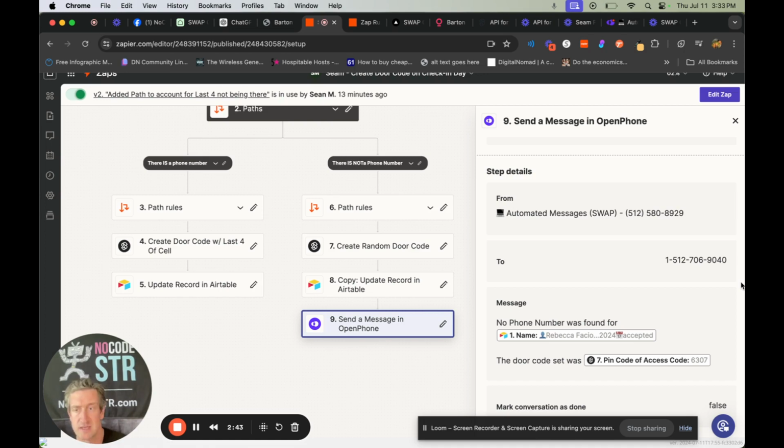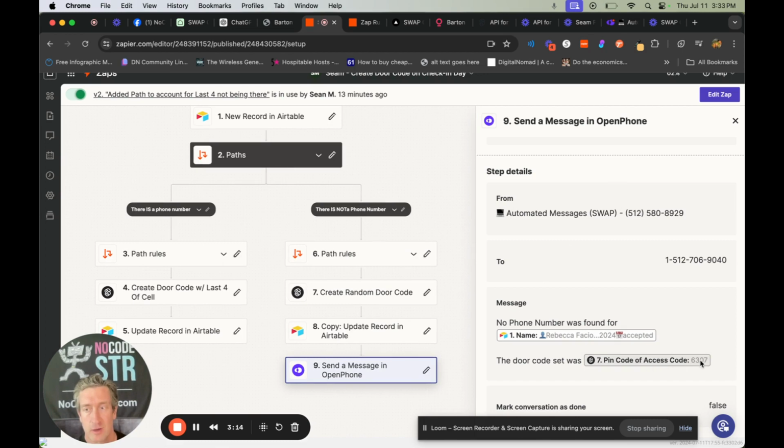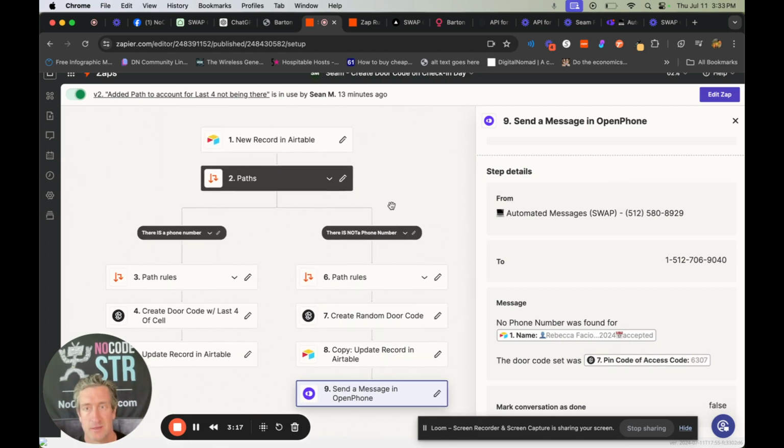But there's already a door code that's set. They can go in and decide to change it to the last 4 of the cell phone to be easier for the guest. But worst case scenario, if for whatever reason no one's been in the ship, they're still getting a door code, they're still getting a notification, and it's all taken care of. So anyway, I'll also figure out the webhook thing with Hospitable and see why that doesn't work with the ad booking and get them to fix that. But again, who's to say if it's bad or good? This is actually something that I wouldn't have known, that it creates a random code if it worked perfectly. So now we know that it'll work no matter what.